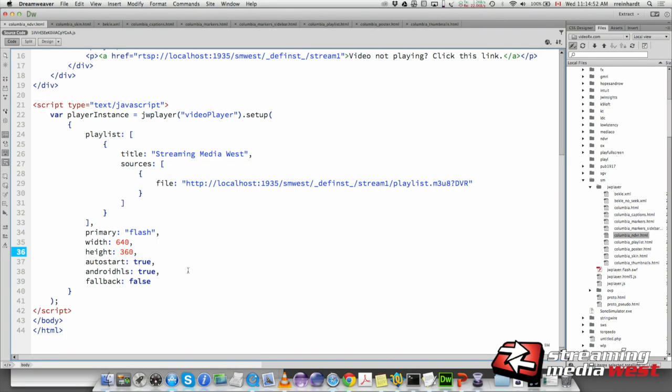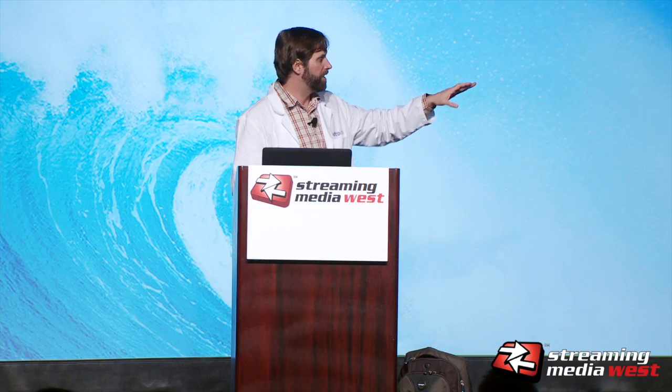It was introduced with one of the dot updates to JW Player 6, but JW Player's position on Android and HLS was just don't use it. It's too buggy, so if you pass an HLS URL to an initializer like this and you're on Android, it would just ignore it. And if it was the only source you had, it would give you that message, no playable sources found on Android.